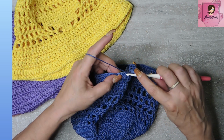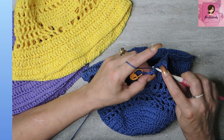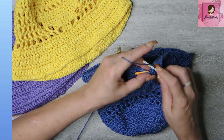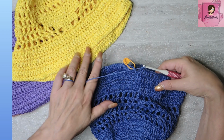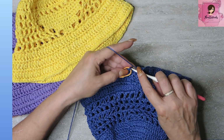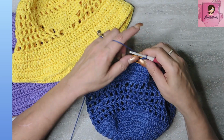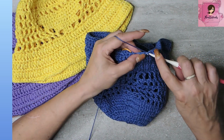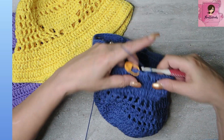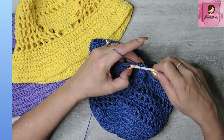7 double crochets between increases. There's my last couple stitches. We are almost done. One more stitch in this front loop, and we're done with this row right here. One left. Yay! So slip stitch into that marked stitch, chain 1, and do a round of single crochets. And only a couple of stitches left. I am so excited. Last stitch of that round of single crochets, slip stitch into your marked stitch, and fasten off your yarn.